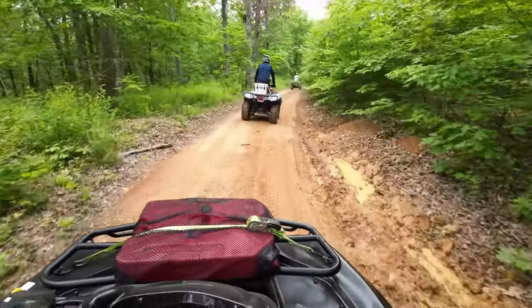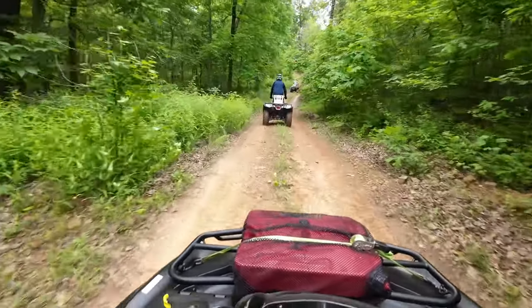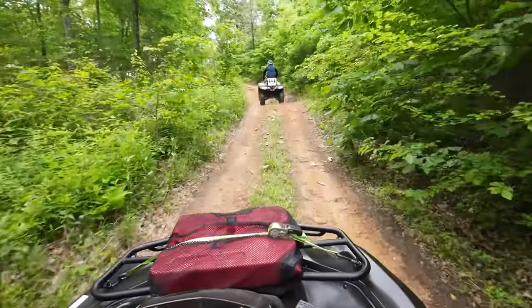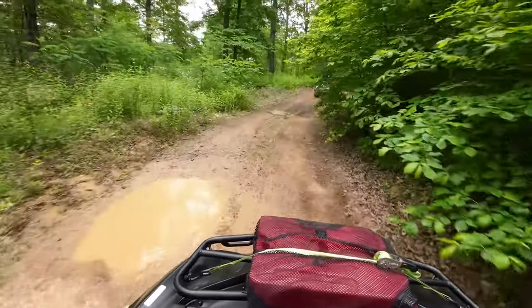Man, it looks like it rained up here. You see the moisture on the roads and stuff? I do. It's crazy. Yeah, so this is a pretty good trail. It's not bad. Kind of one of those high-speed trails. If I recall, there's not a whole lot of technical on this trail at all.